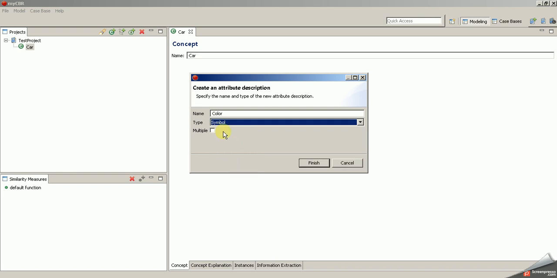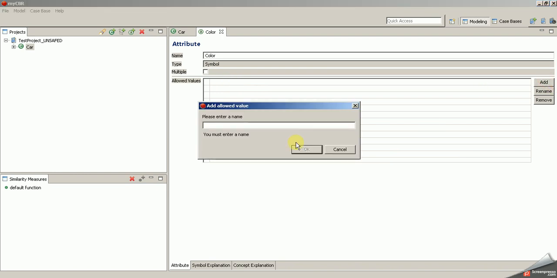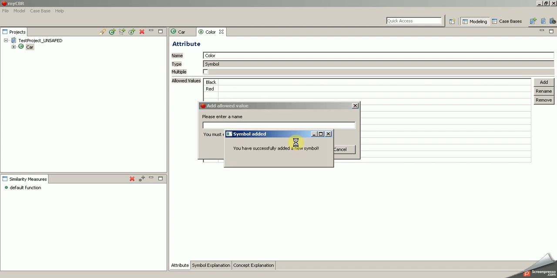Let's say I have selected this color as a symbol. If it can have multiple values, you can also check this one. So now let's add values for this attribute color. Let's say my values are black, red, green, blue.